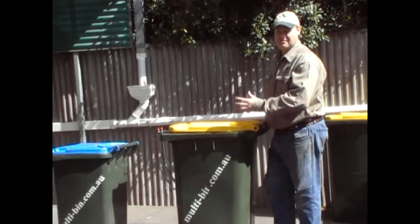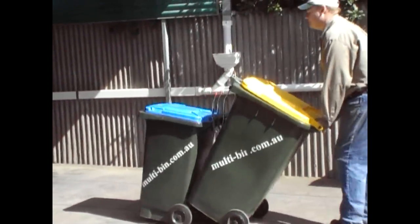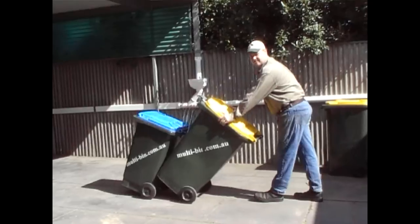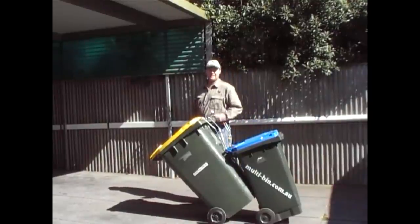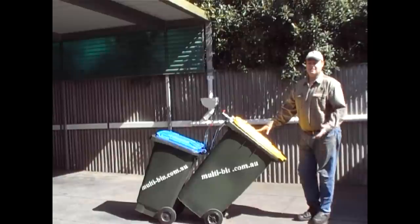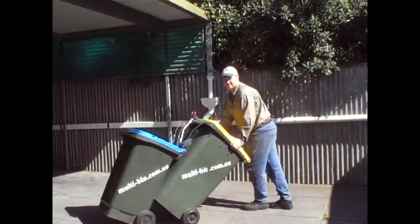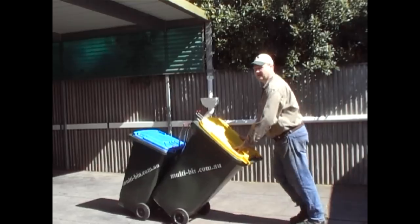You can actually push your bin as well - some people find that easier. Just grab the bin and you don't even have to hold the handle; you can lean on the side and just push your bin to the road by leaning on it. Multibin does arc so you don't have to look back - it'll always be there. But if you're in a real tight spot and need to get around a tight corner, all you do is lean a bit of weight on the handle and skim it across the ground. Same when pushing - just lean on the bin a bit and skim it off the ground. It turns on its own.